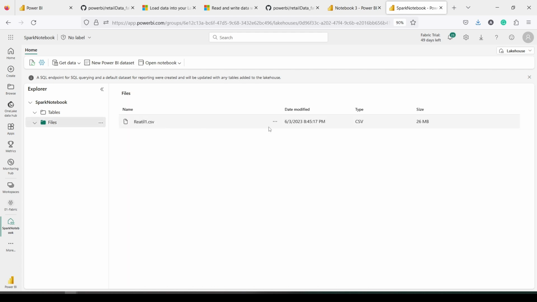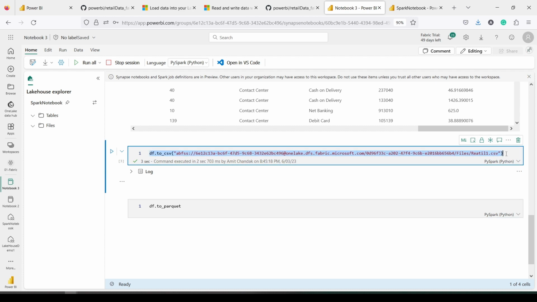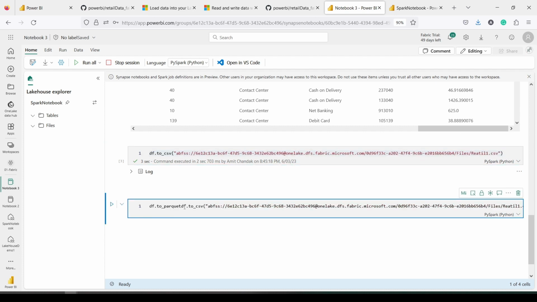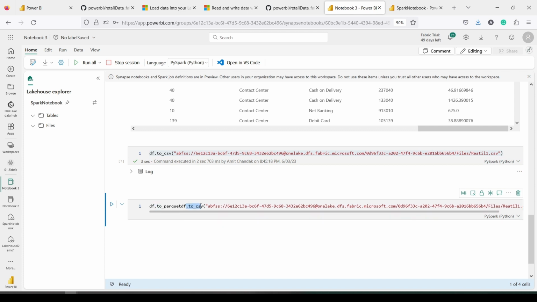I click back here and here if I go to the 3 dots, it does give me the option load to tables. I'm not going to use that right now, but I come here again and this time we say df dot to underscore parquet. So parquet file we want, and this is almost the similar code which I need, but the only difference I'm going to have here is basically, copy paste sometime is not a great idea.